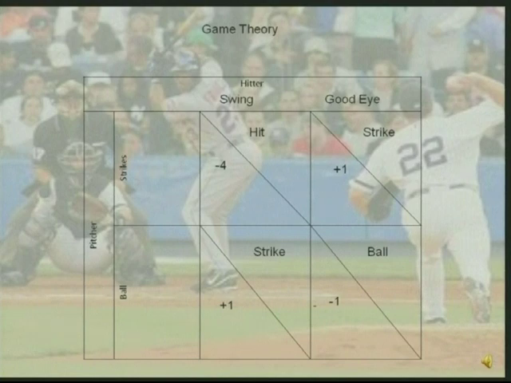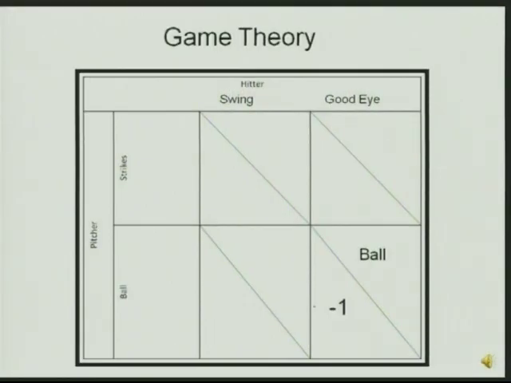Now, the batter has a decision to make at every pitch as well. He can swing or he can decide to lay off. When a batter lays off a bad pitch, we say he has a good eye. When the pitcher has a real nice breaking ball, the batter will swing even though the pitch is really outside the box. A breakdown of my analysis goes as follows.